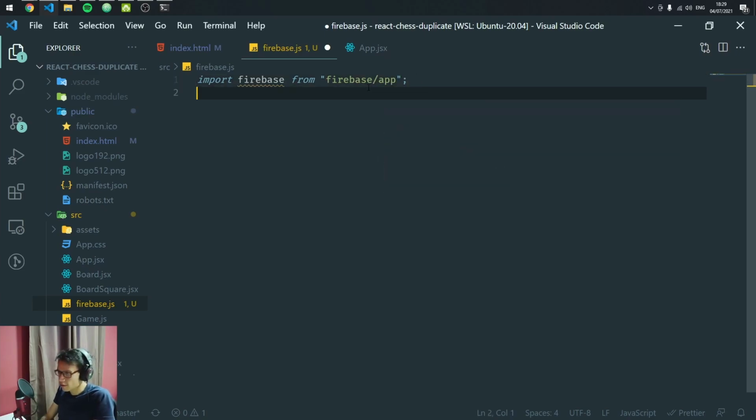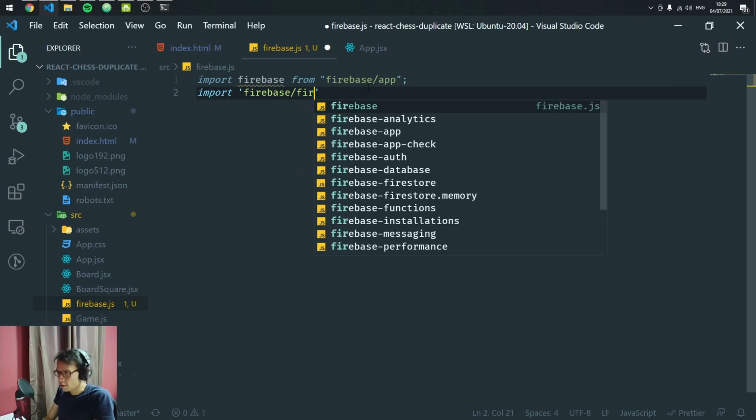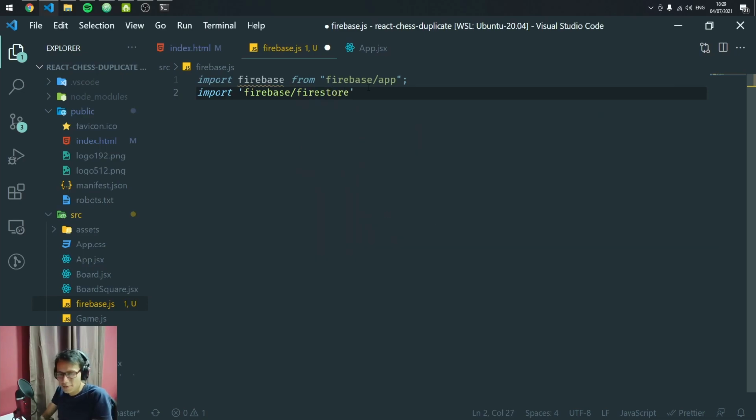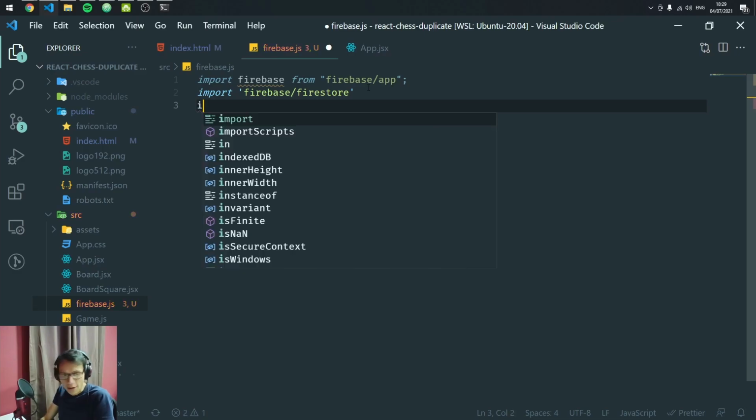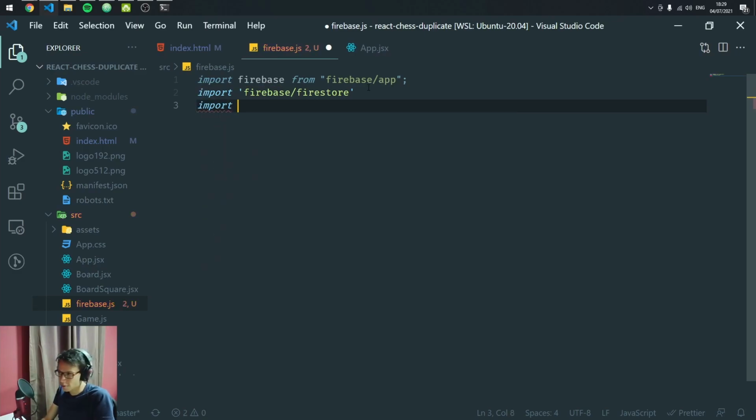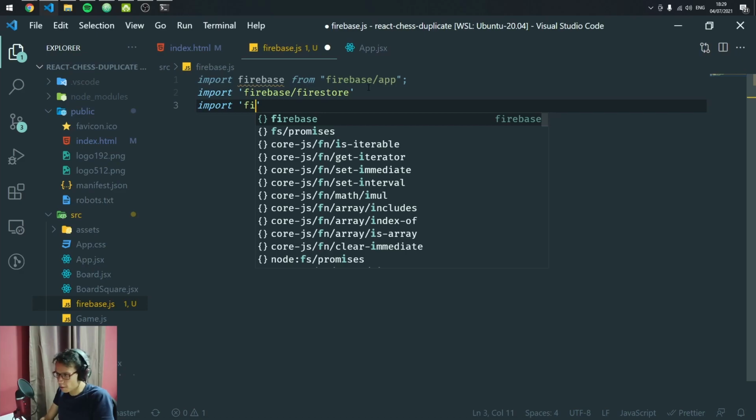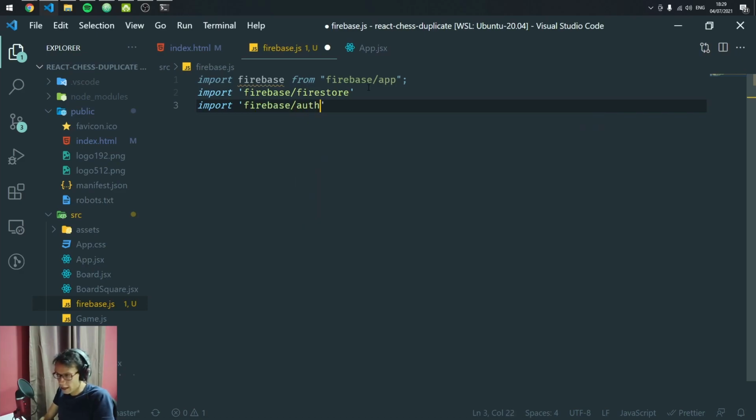Then we are going to import firebase/firestore. We haven't set up Firestore yet, but later we're going to do it in the console, and we are also going to import firebase/auth, which we haven't set up either, but we will do later.